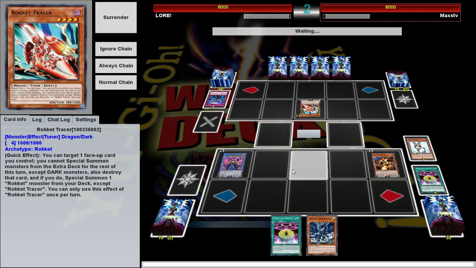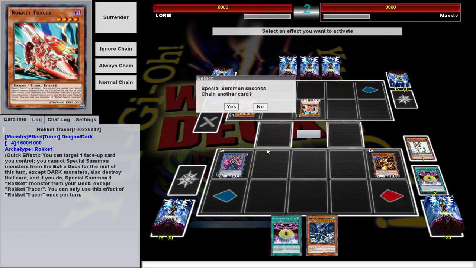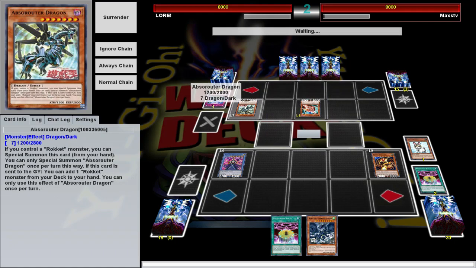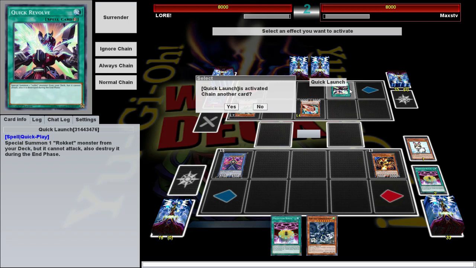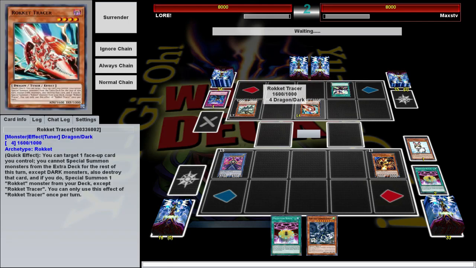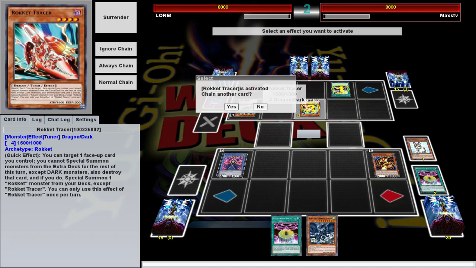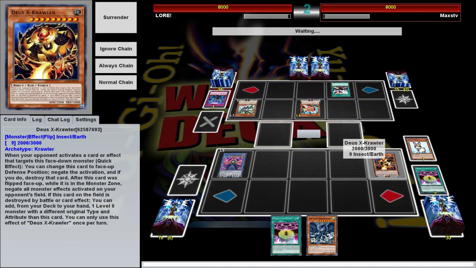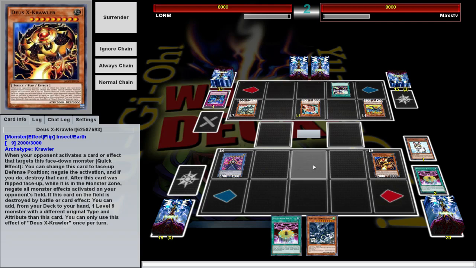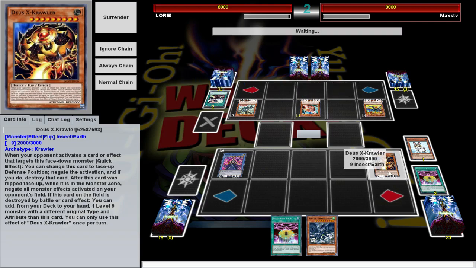Quick effect. Target a face-up card. You cannot special summon monsters from the extra deck. Okay. I wonder how long it'll take him before he realizes this is screwed. Okay. Special summon, but it can't attack. Also destroy. Okay. Maybe he already knows. Okay. I was gonna put this on the negation, but, you know, he doesn't really do anything.